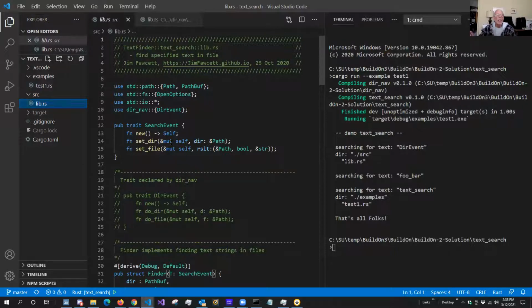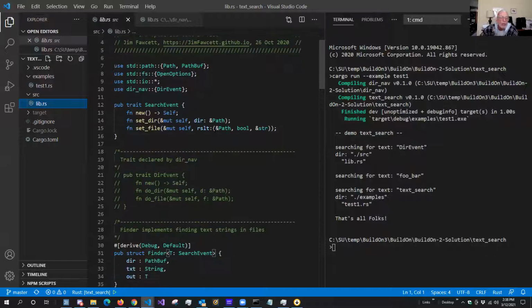Just saying, output, if you want to use my services, you've got to implement this. And now this is the trait that he's going to implement from DirNav. And by the way, in this version, this is set up to be type erase, not plugin.